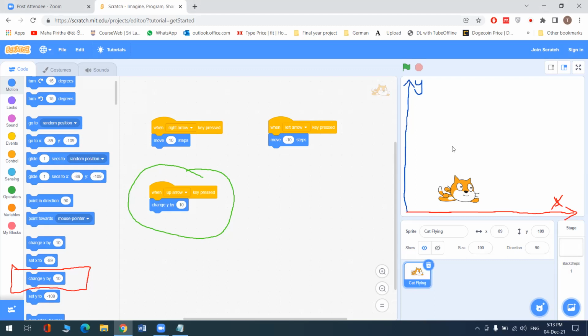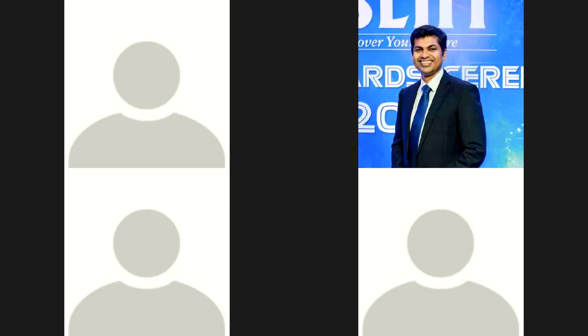So actually what should happen is, when you have this code block and I'm pressing the up arrow key, you can see my cat is moving up, but my cat is still not moving down, right? We'll check that later. Okay, Rion, what about your program? Is it working as intended? Can you share your screen and show us, so each of us can look at Rion's screen and see what's wrong? Everybody can give an opinion about this code.